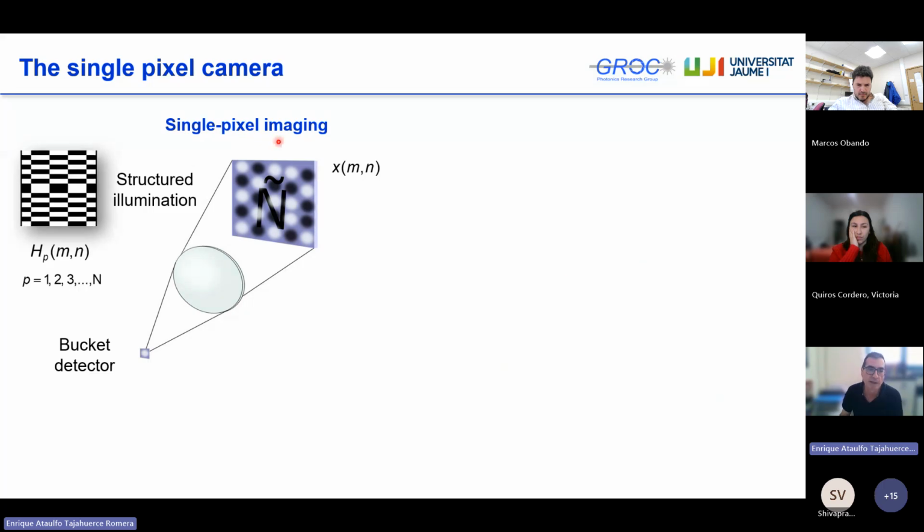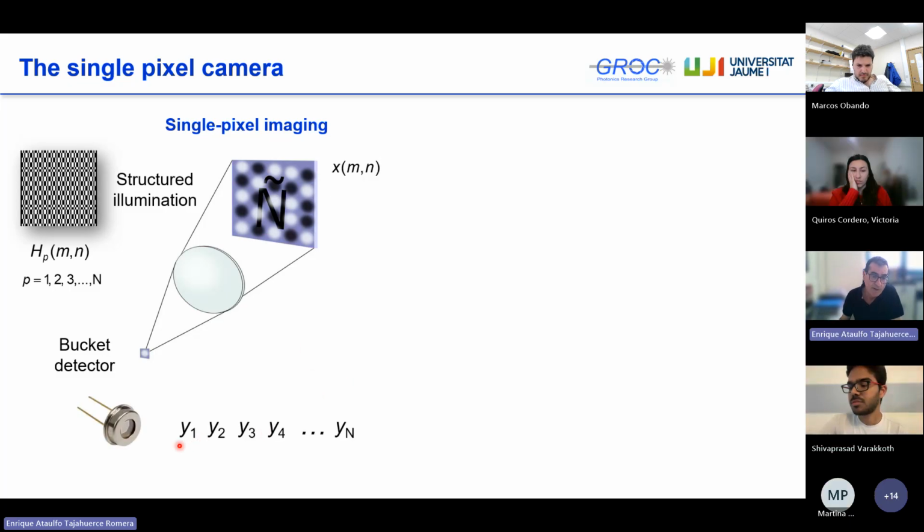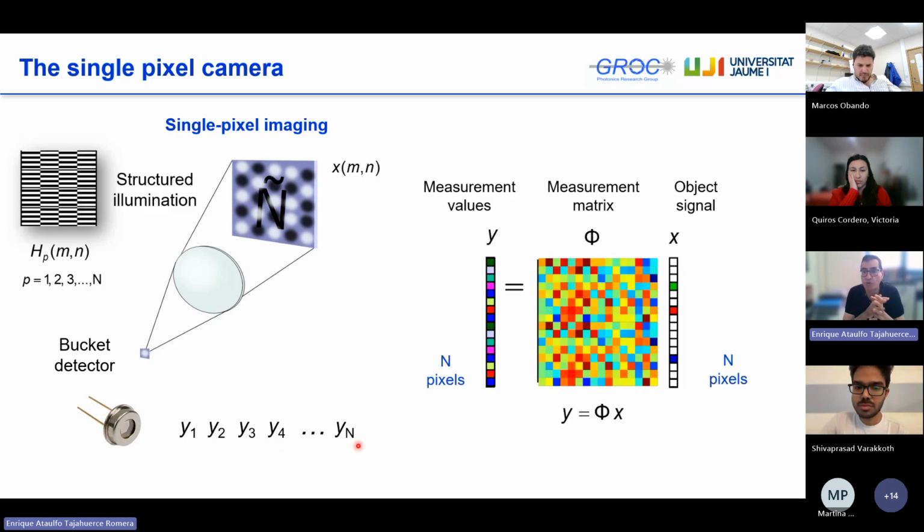In single pixel imaging, the object is illuminated with a structured wide field illumination, as I am showing here. And a single pixel of the bucket detector collects light from all the area, which sometimes is more convenient. Again, we perform a sequential acquisition of information, and mathematically, the measurement matrix is very different, because now with each measurement, each row of the matrix scans the whole object, which sometimes is very convenient.